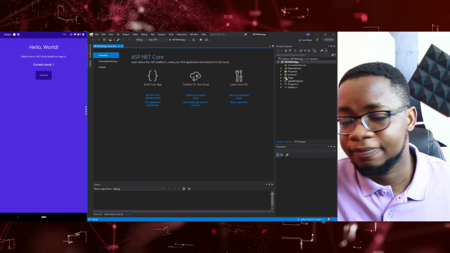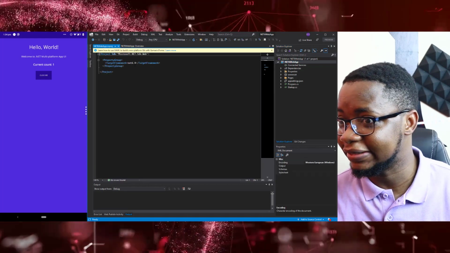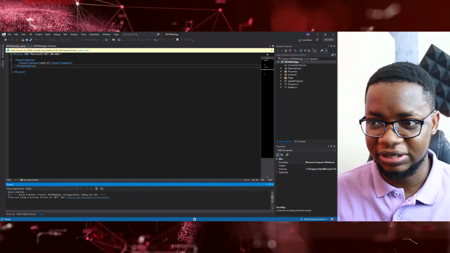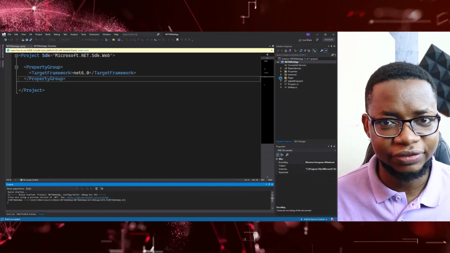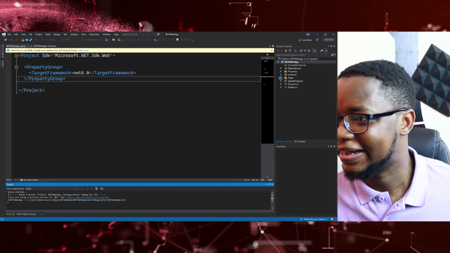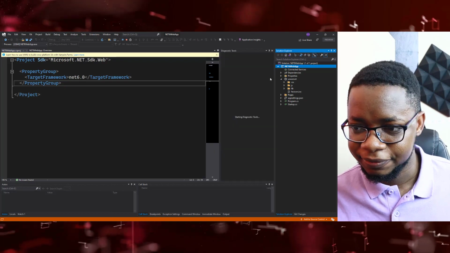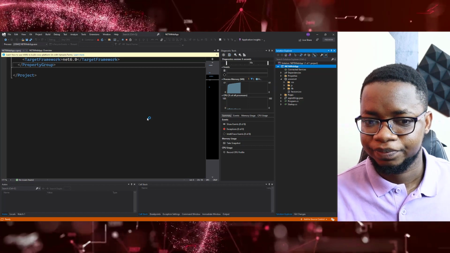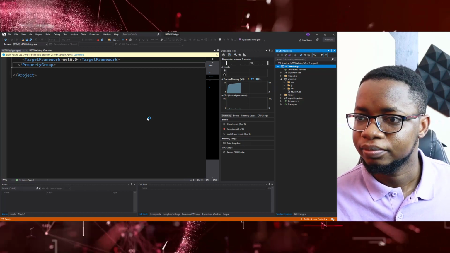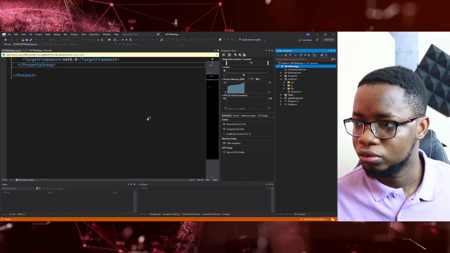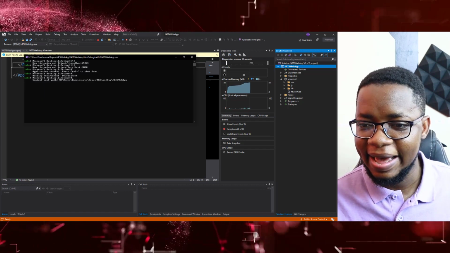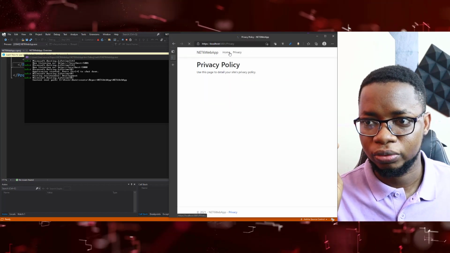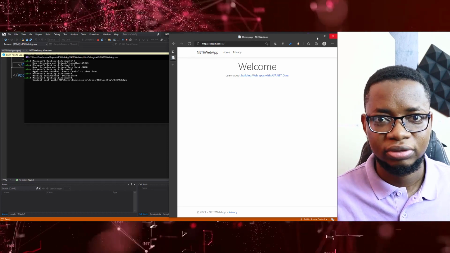Now, the ASP.NET project is created, and I can check out all the nice things about it. You can see it runs .NET 6. Nice thing, it doesn't say preview over there. What do you think? Right, and then I'm just going to run that now in my browser, which is Microsoft Edge. Okay, running now, and my browser should pop up any moment from now. 5, 4, 3, 2, 1. Oh, it beat me to it.